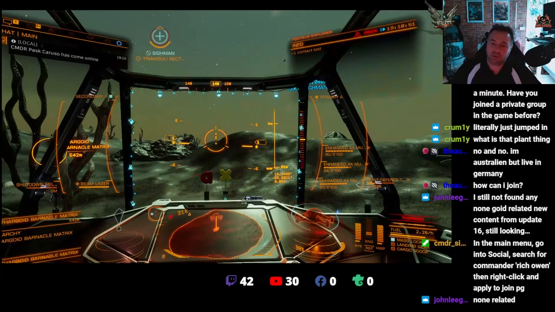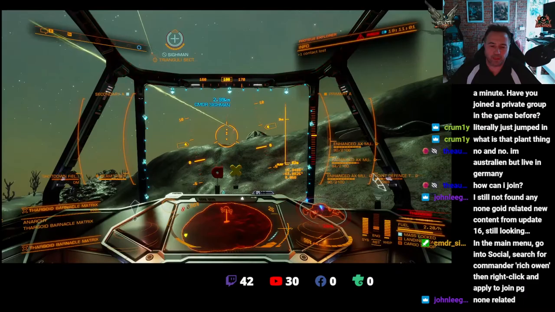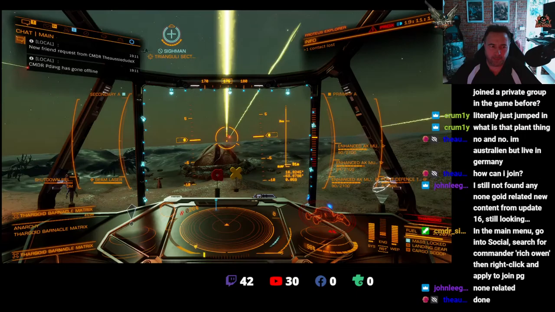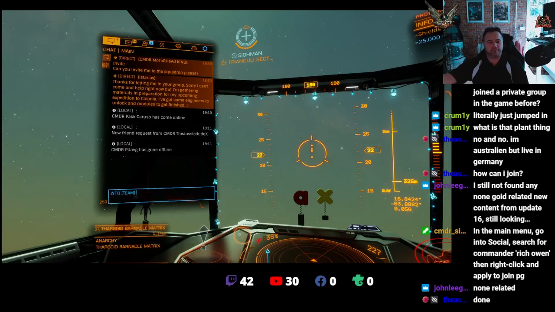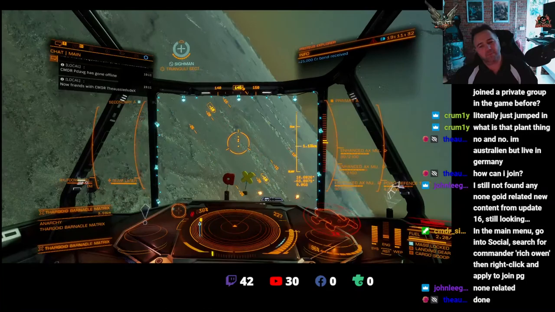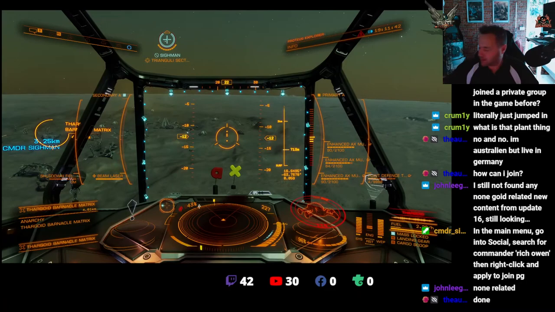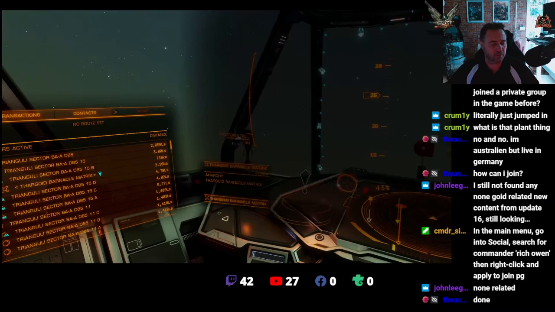Who's shooting me? Him. He's shooting me. Get out of dodge. So, interesting stuff. Who knows what tomorrow is going to bring us? I'm going to head on back to the carrier and drop this stuff off. Is what I'm gonna do. Where's my carrier? There it is.